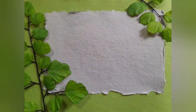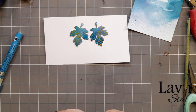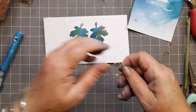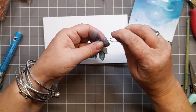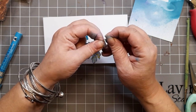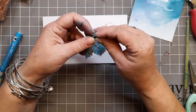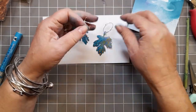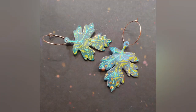And it just has a nice little glint in the light. So now all I have to do is add it to a hoop. I've bought these off the internet — off Amazon. And look at how simple that is. Your earrings are done. One set of leafy hoopy earrings.